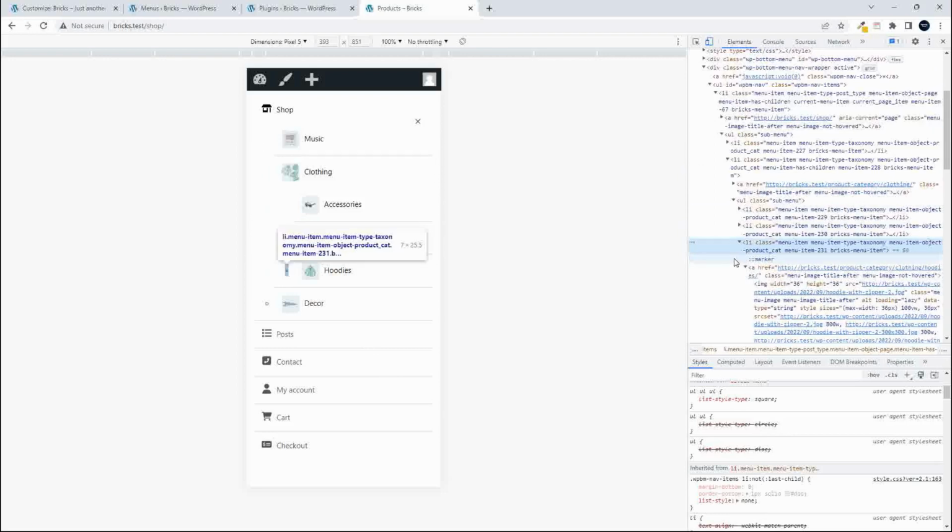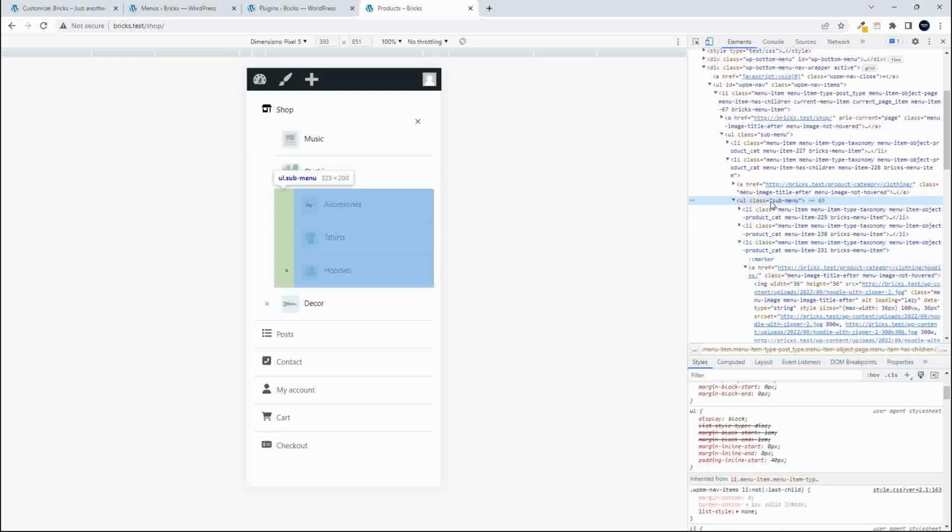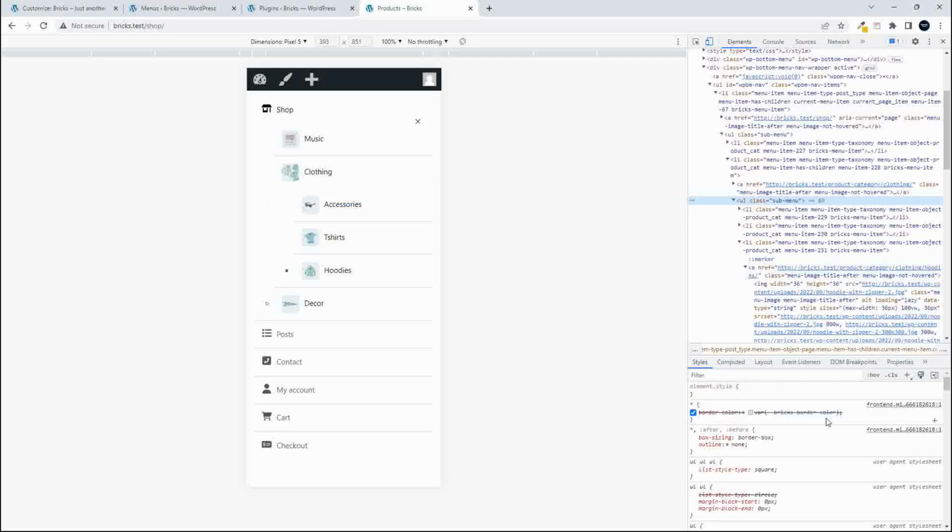What I'm going to do though is also show you how to style this submenu element here, just to indicate that it's separate to the first level menu item. In the UL class submenu, I'm also going to add a list style of none.